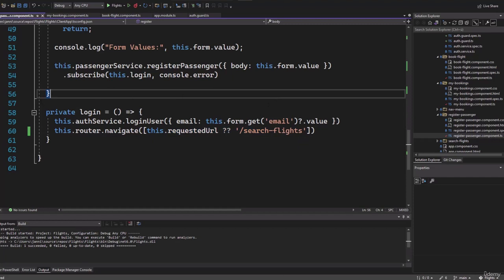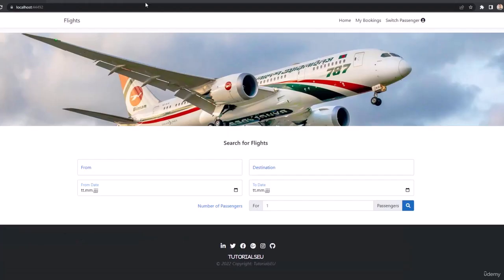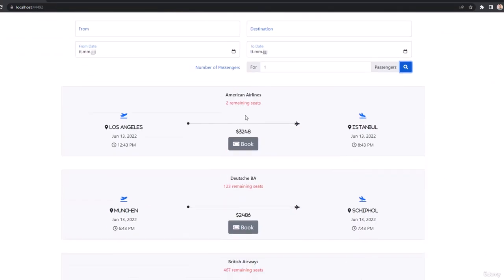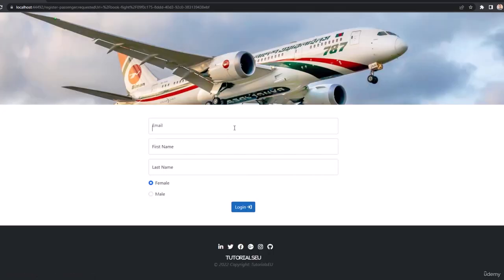Now start the application, take a look. For this specific case, I will go ahead and completely restart the application so that everything is completely cleared and all lists are newly generated, so that we don't have any passengers in any accounts. Great, so now we are here. All right, completely fresh site. Let me search for a flight. You can see we have American Airlines here. Let's take that one. Let me book that. Now I have to register. JL@dev. There we go.